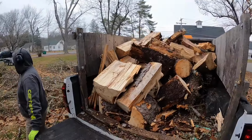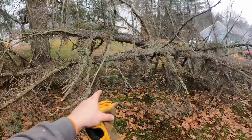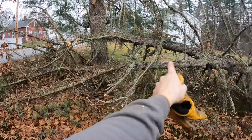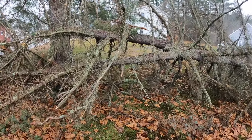So we got these two dead trees done, loaded up here. So now Dad and I are just gonna start working on this. I figured we might as well work on it. It's nice and suspended right in that crotch there, so we're free to just cut and work our way in. Dad's gonna load up the Heavy Chevy till we're pretty much full. We'll go dump it, rinse, repeat. So I'll put you guys up on another time lapse, and off we go.